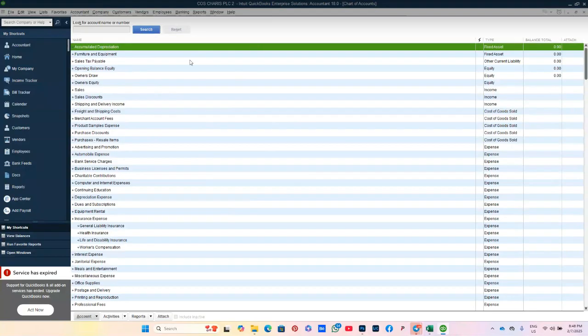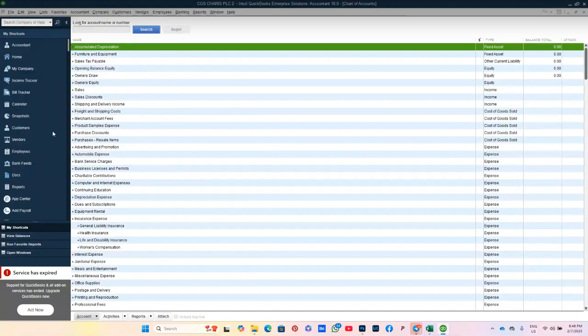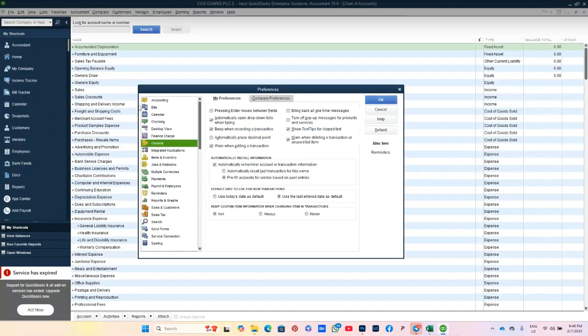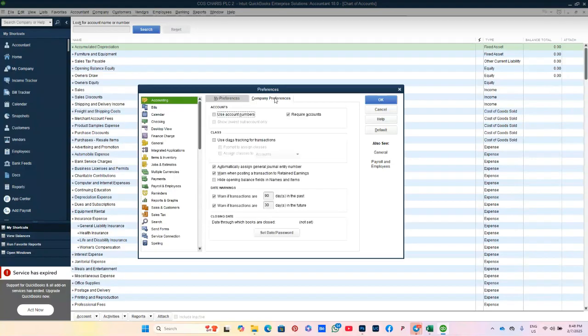So now how do we do that? You click on the edit menu. Look at what I'm doing. Click on edit menu. Then you click on preferences. When you click on preferences, you click on accounting. Then you click on company preferences. Then you select use account number. You check that box, use account number, and you click on OK to save it.